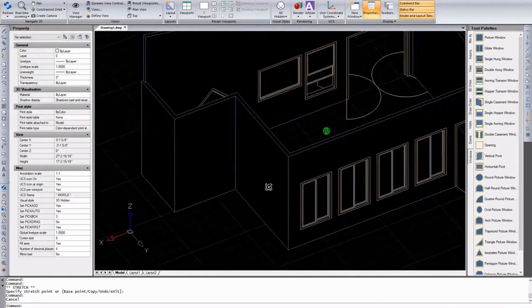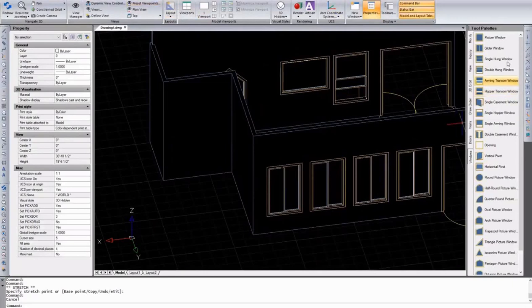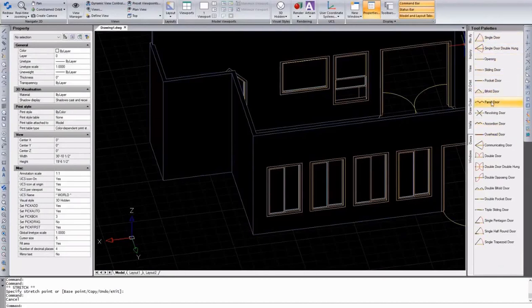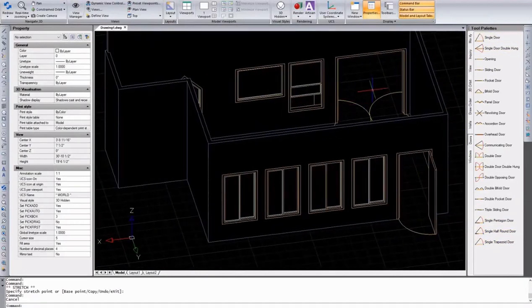This is it for walls, doors, and windows. Of course, there's a lot more here in terms of the different styles that are available to you. And of course, you can do any width, height combination. Again, with the doors, there's a lot of different styles there as well. I think it's pretty much going to cover all the different types you need. Bifold, double bifold, accordion doors, double opposing, communicating door. This is kind of the classic hotel door, overhead garage doors. So just a lot of different choices here, and then a few specialty doors like a pentagon, half round, trapezoid. There's a Gothic style as well. So a lot of choices there.